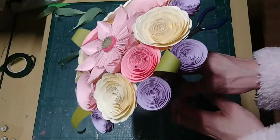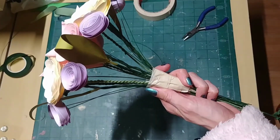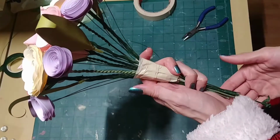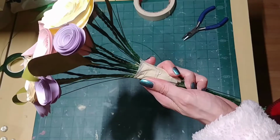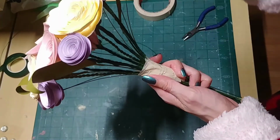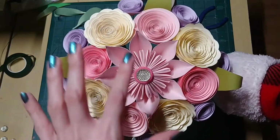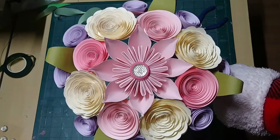When you're first starting to put the flowers together, don't start taping too high up because if you do, it's going to be really hard to hide it later on when you're gluing the ribbon on the handle here. Also, don't tape too tightly. You want the tape to be a little bit loose so you're still able to adjust the height of the flowers. Always make sure that you look at your bouquet from the top here so you can make sure that you like where the flowers are sitting.